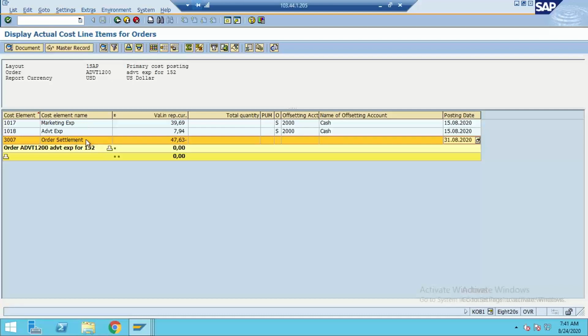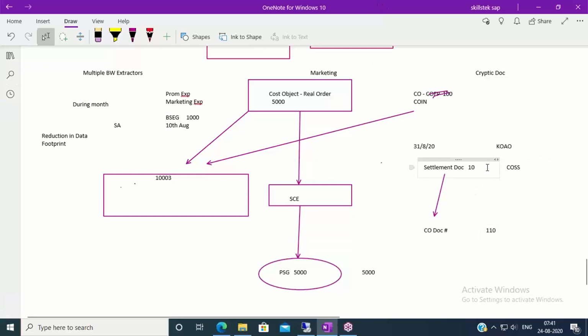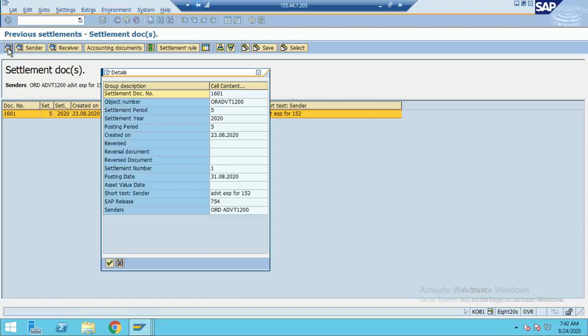If you check this, this is my settlement document 1601, and the cost was transferred on 31st August. It is transferred from the sender, which is the order. So from the sender order it got transferred somewhere, we will see.